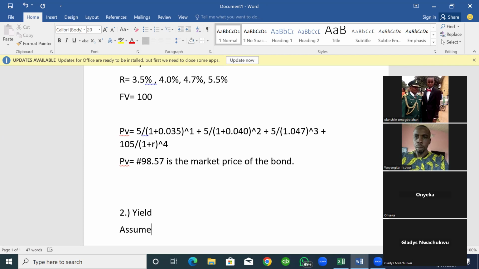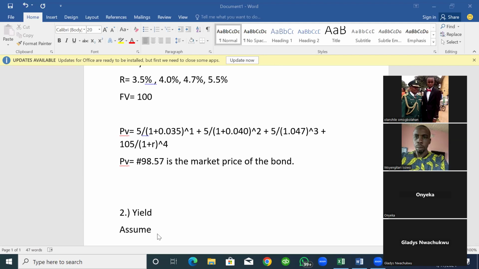Whenever you are doing yield, when you want to assume, it is not compulsory, it is not imposed. Nobody said this. Let me mute everybody so I will use Google to explain this very well. Sorry for muting you all, but I needed you people to hear me very well.